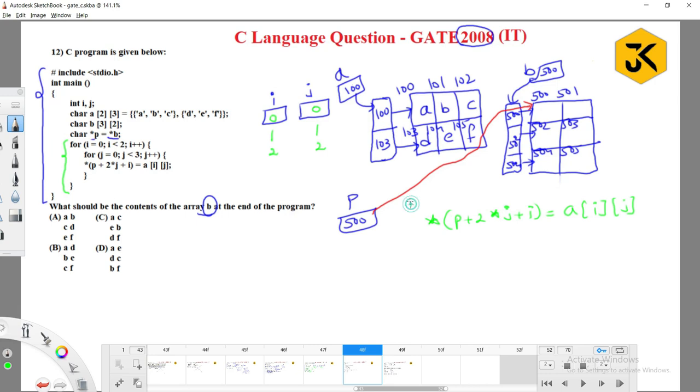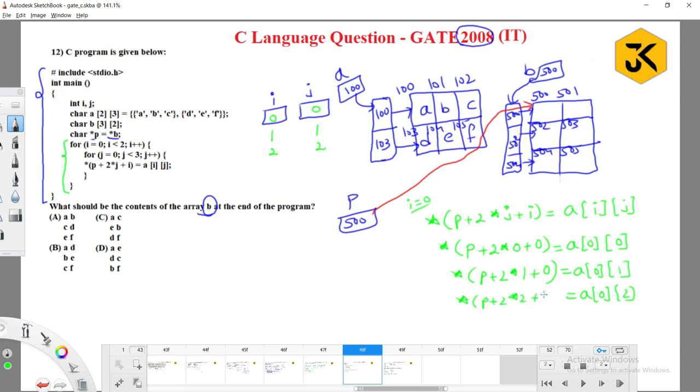So for i equal to 0, this is a of 0 by 0, a of 0 by 1, a of 0 by 2. This is the first for loop, right? So you can write this one as star of p plus 2 into j value 0 plus i value 0, star of p plus 2 into j value 1 plus 0, star of p plus 2 into 2 plus 0. This is the first iteration.